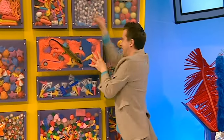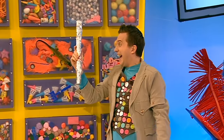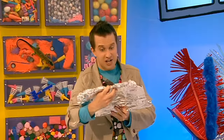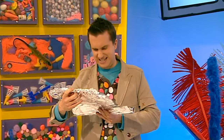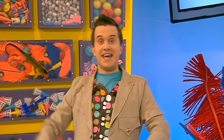Right, let's have a look inside. Oh, I can see something shiny. I think it's the treasure. It's some tin foil. Oh, well, let's have a look anyway. There's another clue. Let's read it. To find ye the treasure, just one thing is clear. You'll need all this tin foil for your great idea. Great idea? What great idea? Hang on a minute. I am having a great idea.